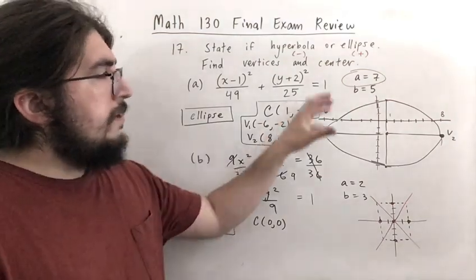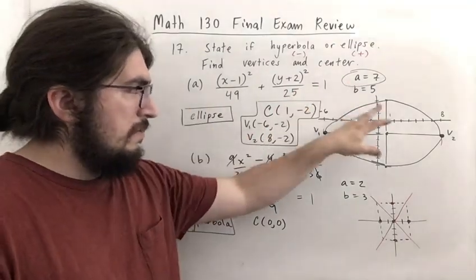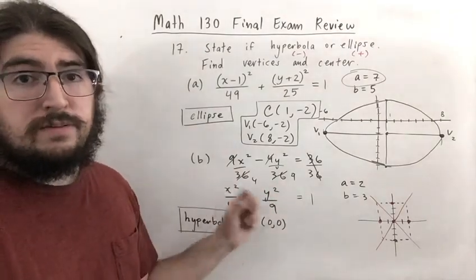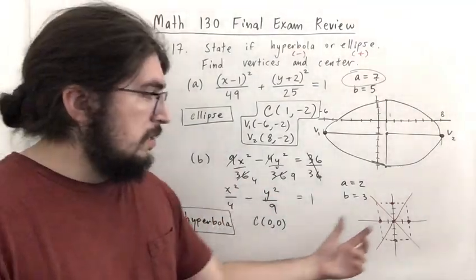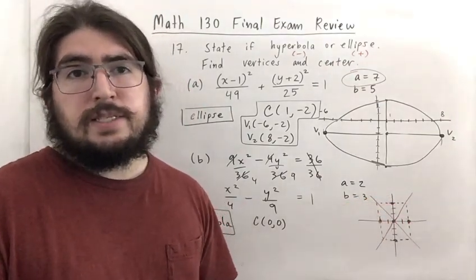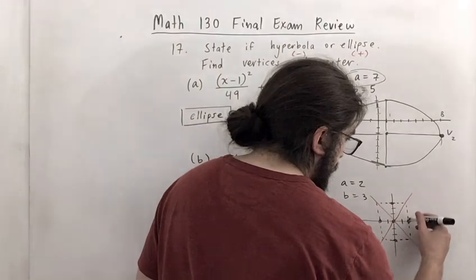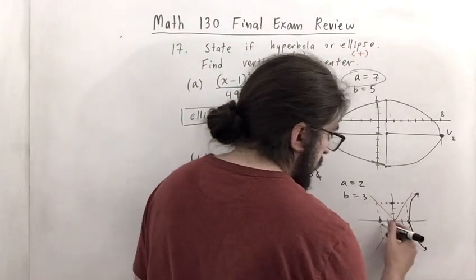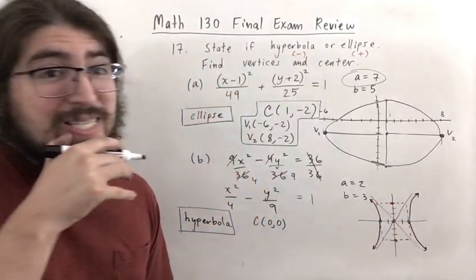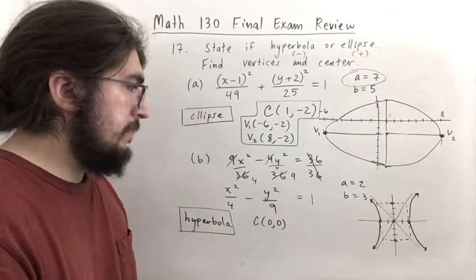Now, here, the larger denominator told you if it was horizontal or vertical. But the way the ellipse is structured, you kind of see that anyways. But here, not so much. Here, you have to know which one's in front. X is in front. So that means I'm going to use the horizontal points, not the vertical ones. And what I do now is I create opposite-facing parabolas that hug these asymptotes. So one will look like this, and the other will look like this. So the only point of that x is just to tell me how wide these parabolas are. If the x's were slanted more, then we'd have skinnier parabolas as opposed to these wider ones.